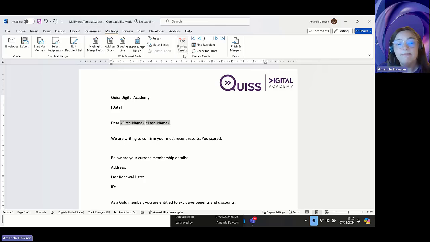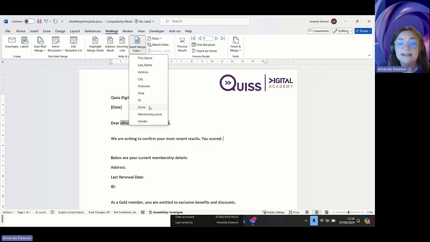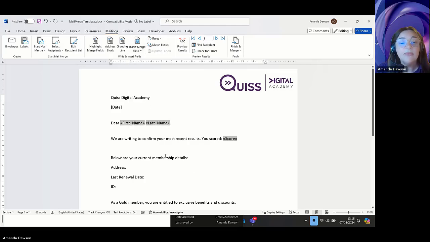I can take that off for now so that you can see what the Mail Merge fields are. So all it is the little chevrons with the name of the field that I'm including from my data source. So you scored, and let's insert the score. Below are your current membership details.